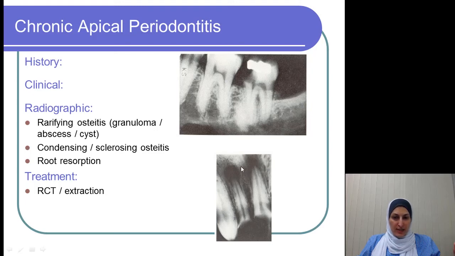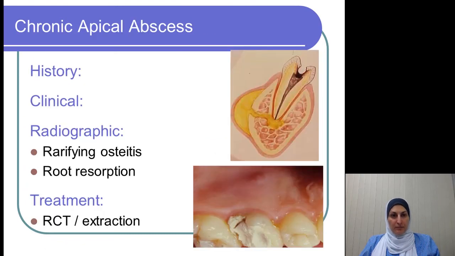This is more of corticated, well localized, so this indicates most likely a cystic lesion. And I would write this down for the surgeon who's going to do the extraction. If I am going to do the extraction, I would extract this tooth, take this remaining root out, and you need to curette this area to make sure that you removed any epithelial tissues, any cystic lesions in the area. So you can see how corticated it is here, how it is localized. So with this, you'll go with a better guess of having a cystic lesion in such conditions.